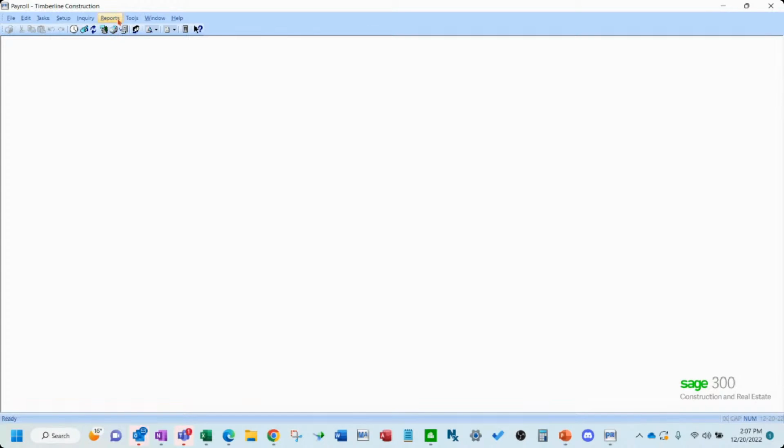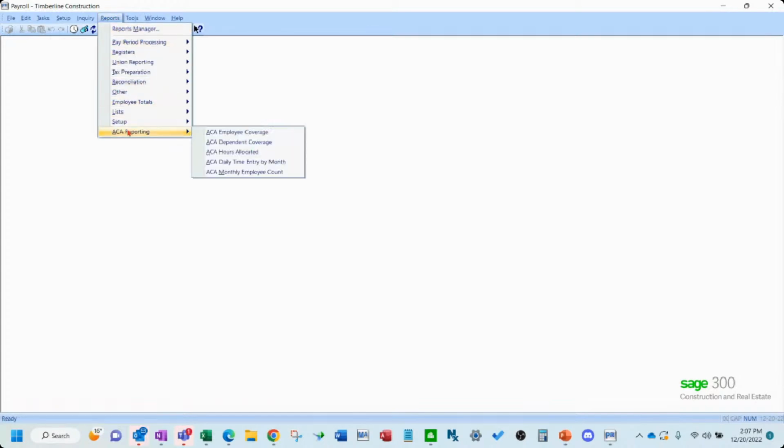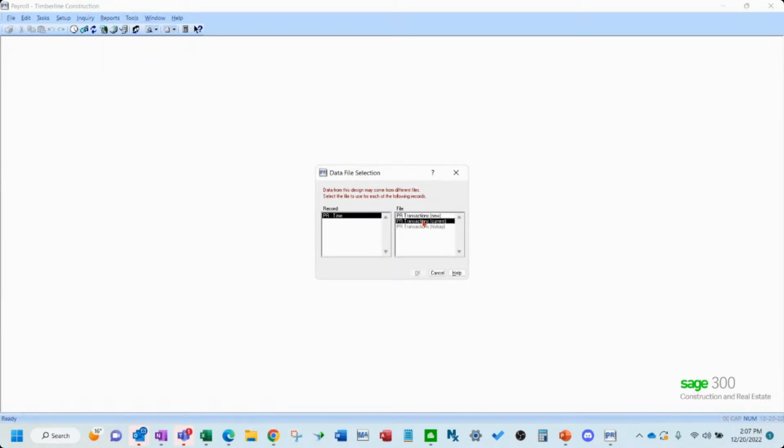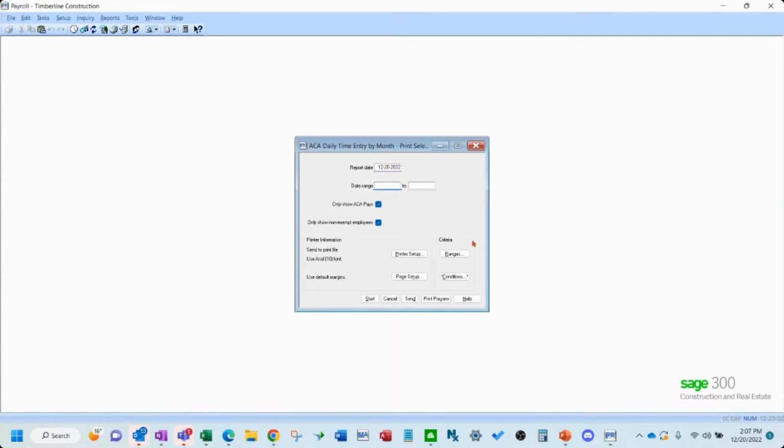So a few reports you might want to utilize to see what you have in the system and what the wizard and what the hours are going to report like. There's a few reports in here. Okay, so the first one I'm going to show you here is if you enter your time into Sage and you have a date on your time entries. Okay, so you can enter in payroll with just a period end date without entering time. This report then would not be the report to use.